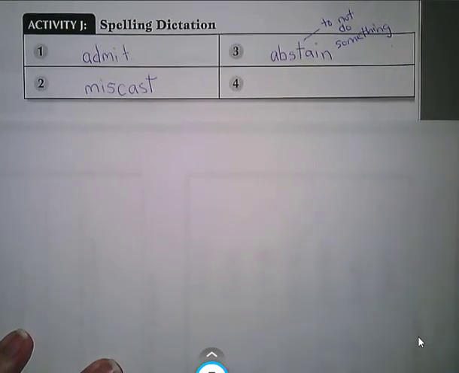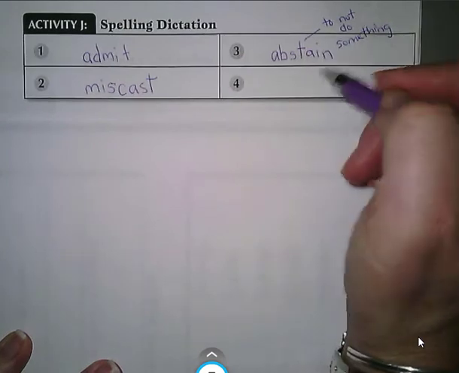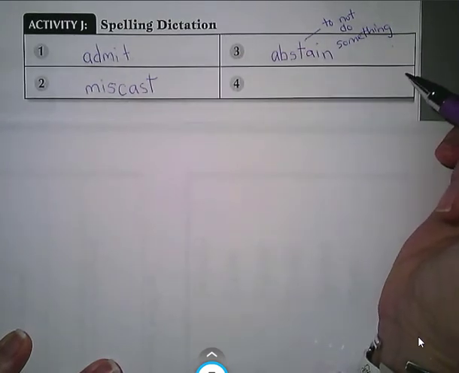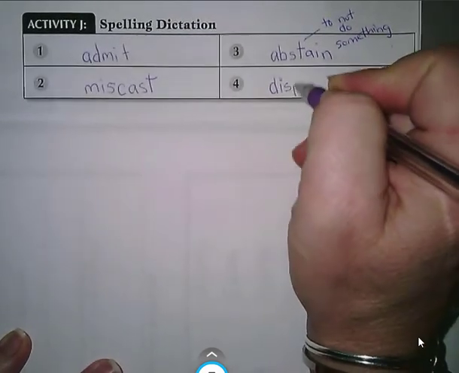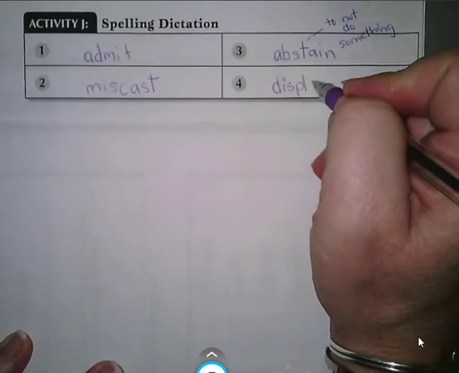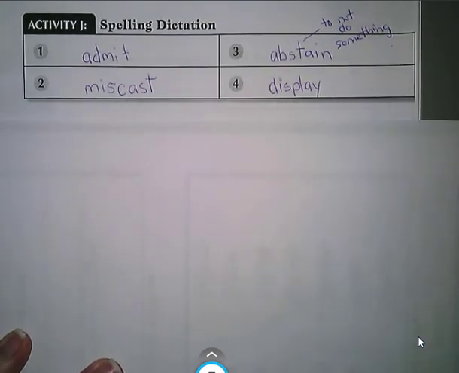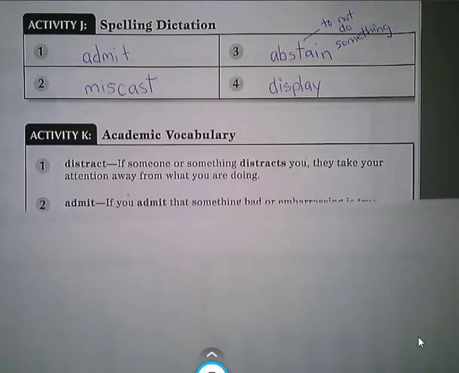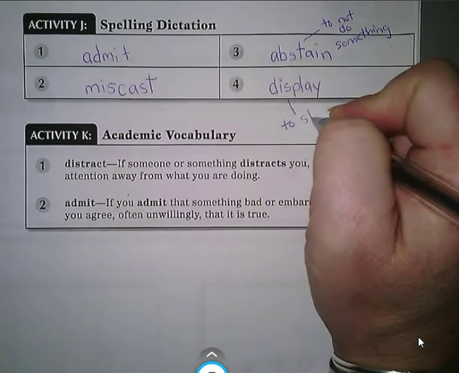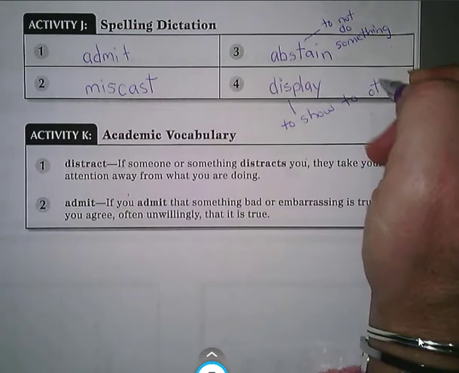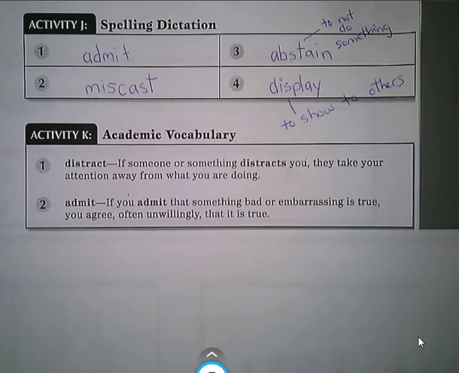And then our 4th word that I want you to write is display. So did you hear the prefix in the word? Dis. And here the A is at the end of the word. It's using that AY combination. Display. I do want you to know this. To show to others. You could display your dance talents at a recital. You could display your ceramics that you do in art in a case or on a shelf. So you're showing others when you display something.